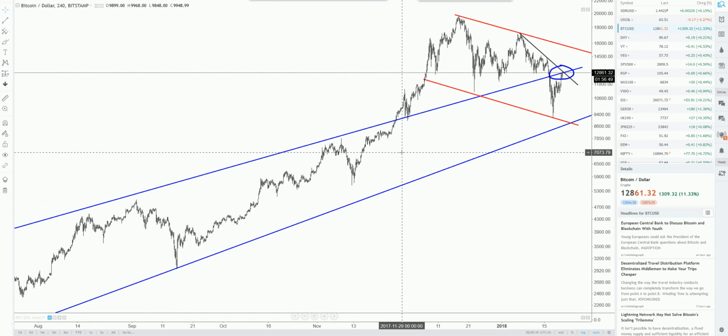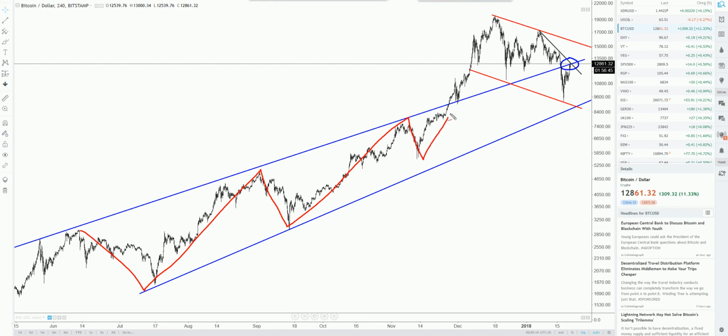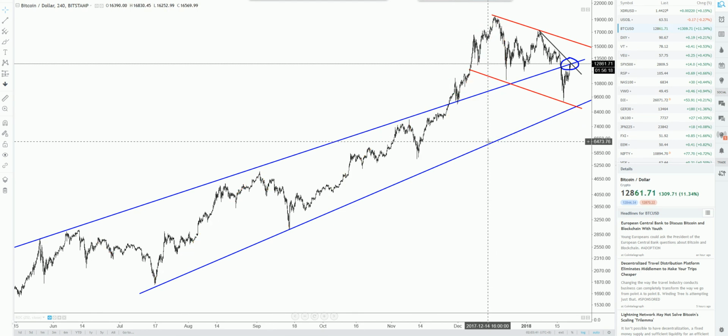The way you have to look at this is it maintained within this channel for a very long time. Came down, went up, came down, went up, came down, broke out. And this was the stage 3 uptrend that I was talking about earlier, where I was concerned. When I started to see it do an M pattern up here, and it started to roll over, I said, "Oh, here we go. 10,000 is coming." Not only did it come, but we busted 10,000, went all the way down to, I'm sorry, 9,200. Now.